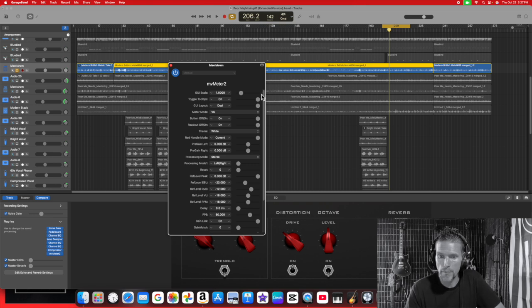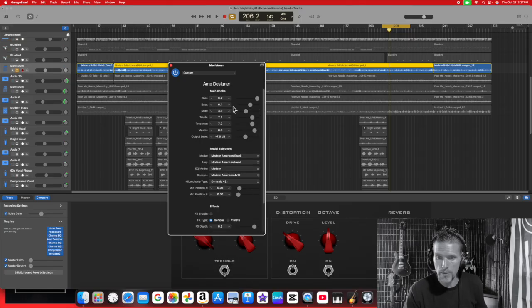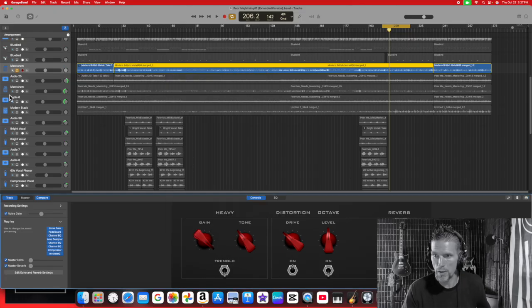Bam. Now you got to click on it for it to show up here. So this is not showing up right, obviously. Let me even show you the amp designer. It won't show up right either. If you don't have the right thing turned off at the default setting, I'll show you right now how to change that.